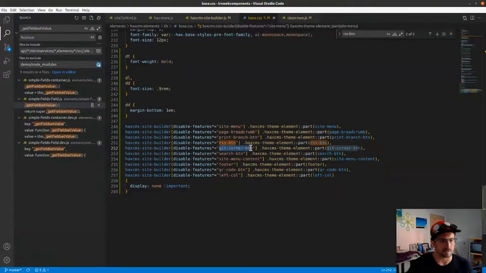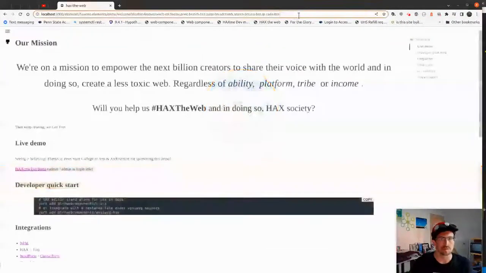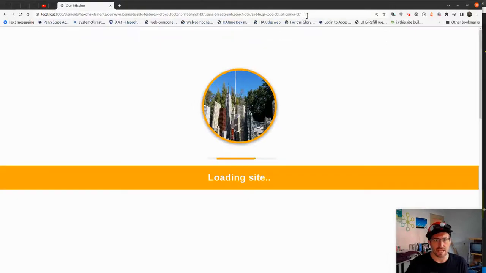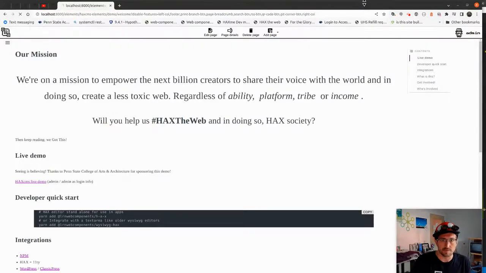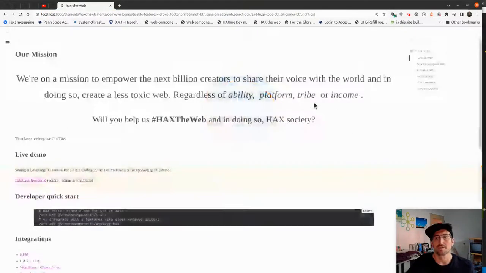And these don't have to line up, right? I could map these to different things, right? I could do like get is the name of the thing that I want to get rid of as far as the feature to disable, yet the part it targets is the thing in question, right? This is a brand new solution here, so it's still just kind of messing with it. And it's fun to be able to just target and destroy the entire interface that I worked so hard to build in the first place.